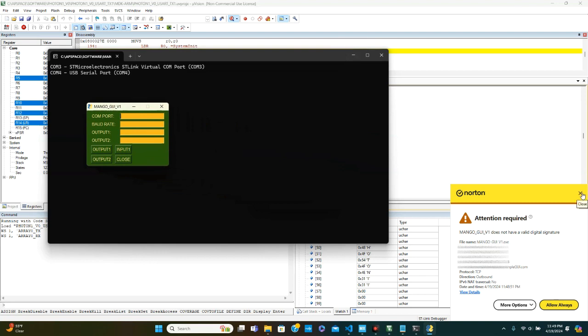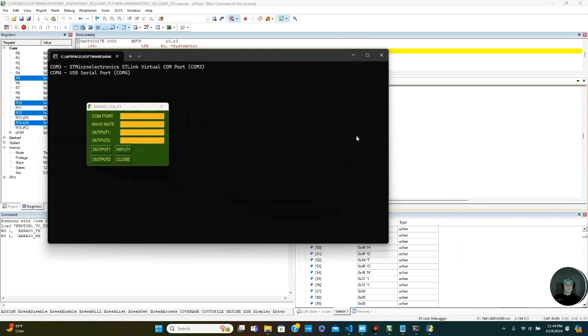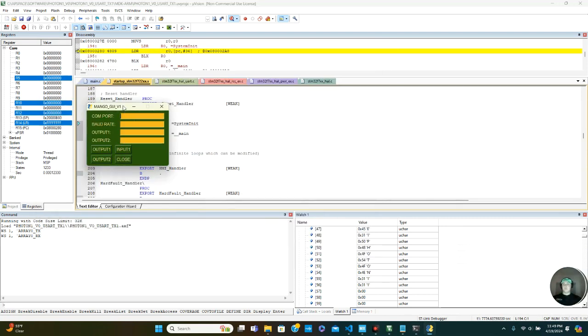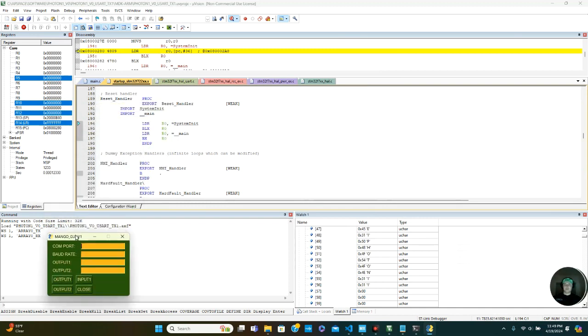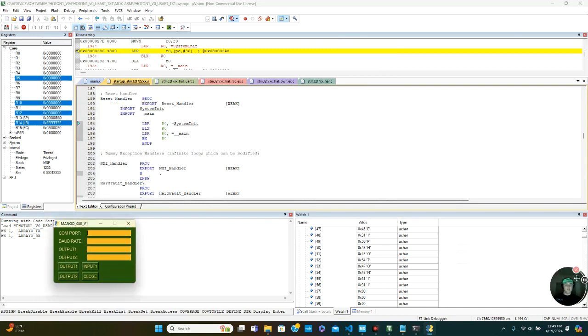And now that our Mango GUI v1 is built completely, we want to go to COM4, it's plugged in there, 115200, AP space 1, photon 11.